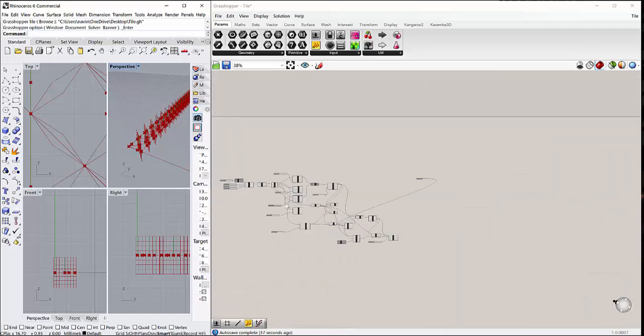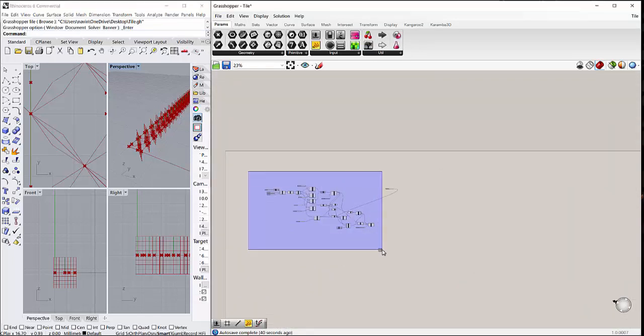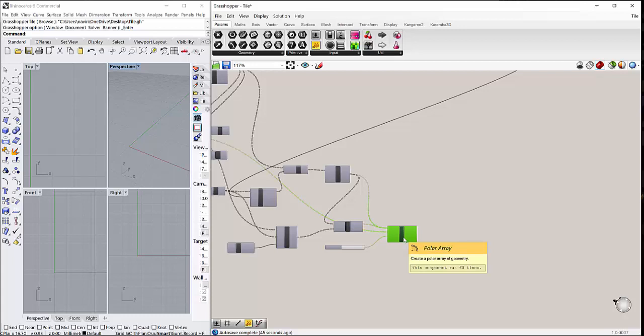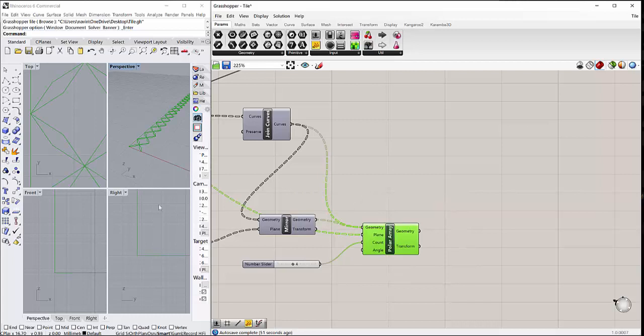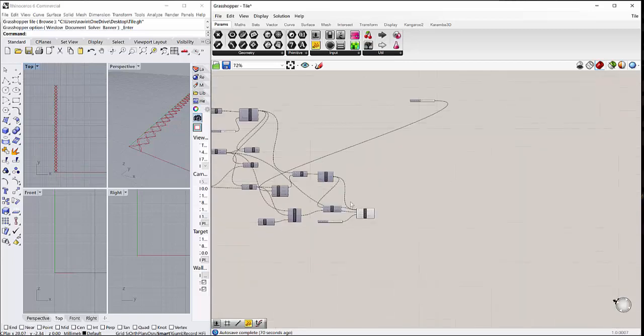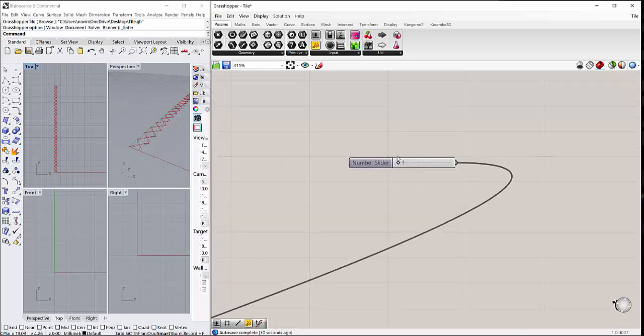and I'll actually hide everything, sorry, and just show this geometry. As you can see, you can only see this geometry now, which I'm going to bake in X direction 30 times. Right now it is 1.